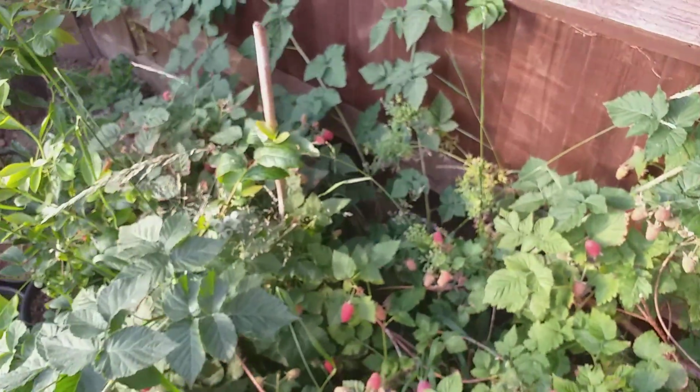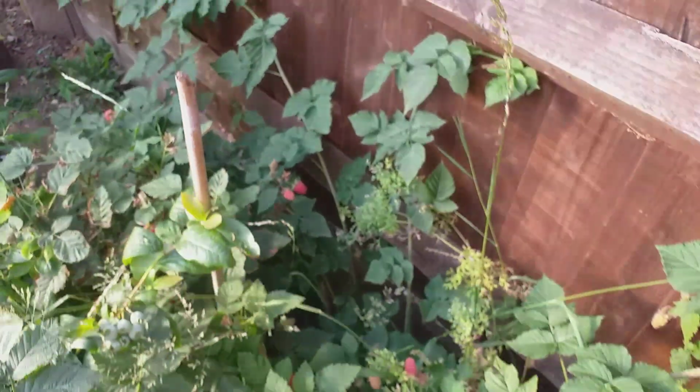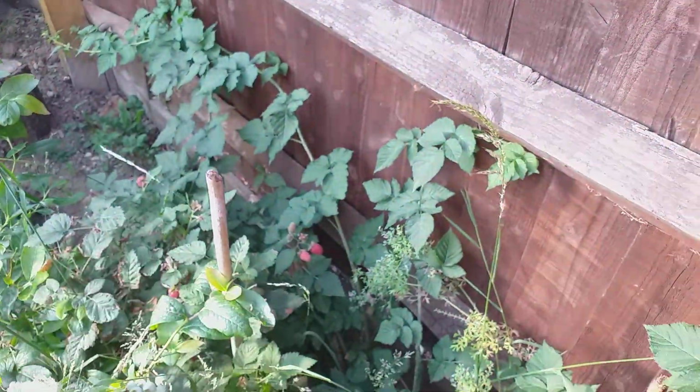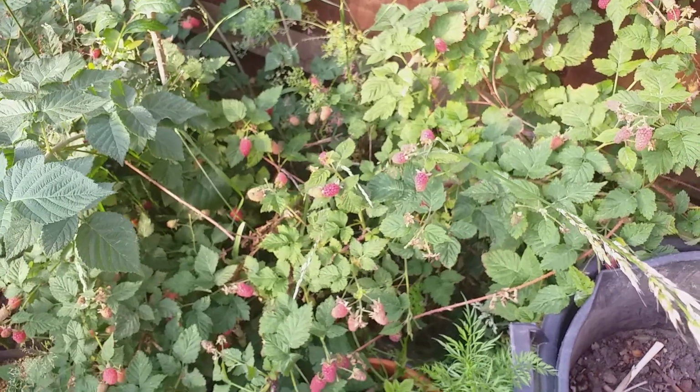And what that should then do is allow air in between to allow them to breathe and less likely to get disease. So if you see what I've got there, look, 1, 2, 3 at the back, they could maybe be espaliered. Okay, now you can see that I've not abided by the rule here.